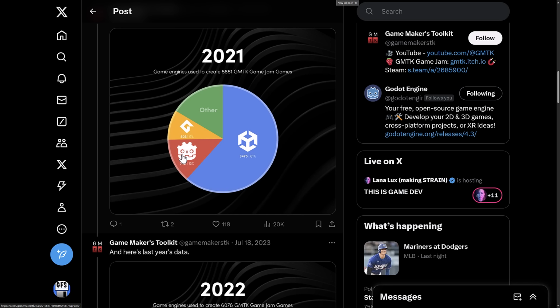Nothing that you would ever make a YouTube video about, for example, but slow and steady. Unfortunately, you did see GameMaker lose some ground there. GameMaker had some struggling years, definitely. I think they're a little resurgent now, but we will find out. And then the other category grew a bit, as we saw 1% loss here, 1% gain here, 3% here, so other grew about 5 or 6% overall.